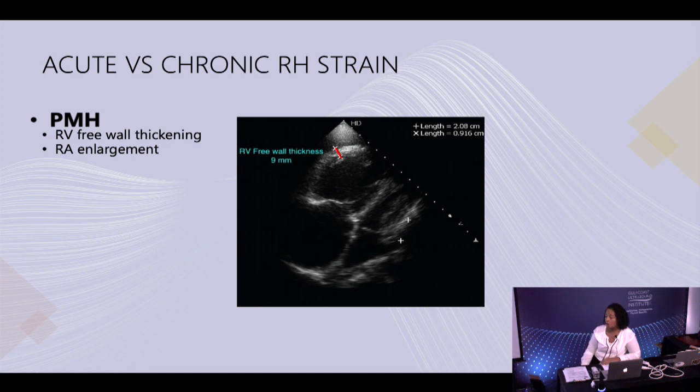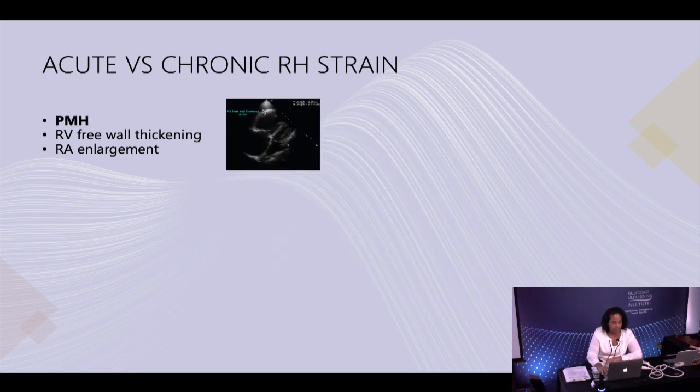The wall of the ventricle is enlarged, and that means, heart is a muscle, so if we work it out, it's going to get thick. So the idea here is that if you are working against a higher pressure for a long time, it's going to thicken up. That would tell you that this is a chronic process if it's thickened, versus if it's not, it's an acute process per se. I'm probably homing in on PE a little more than any other chronic process.